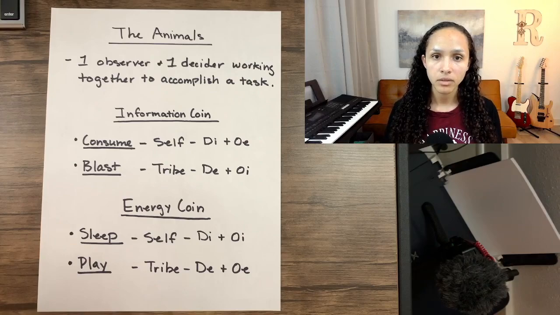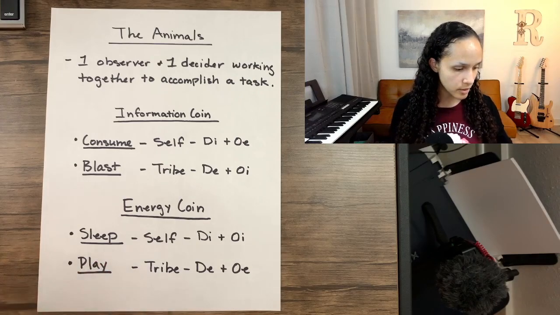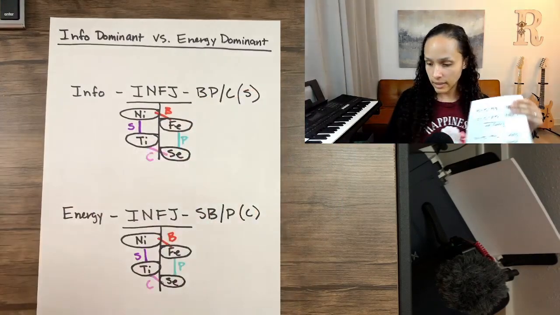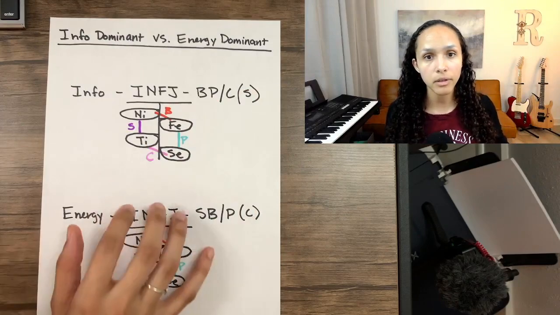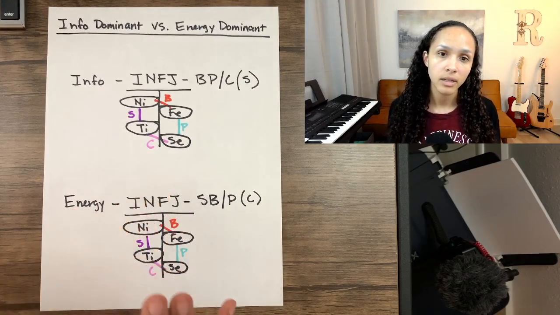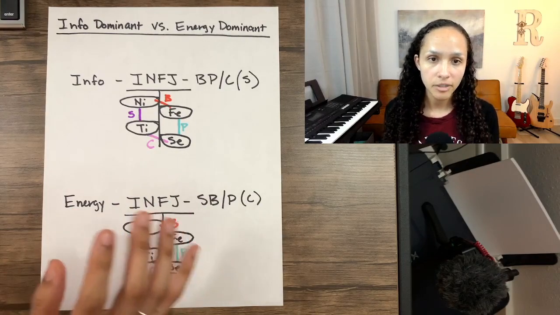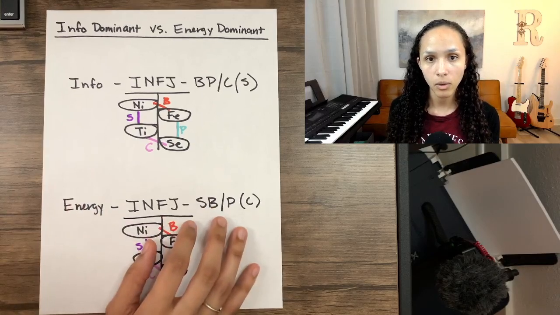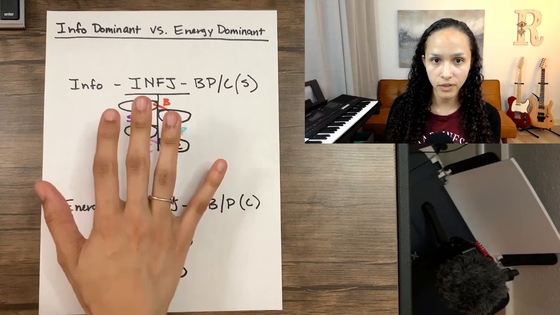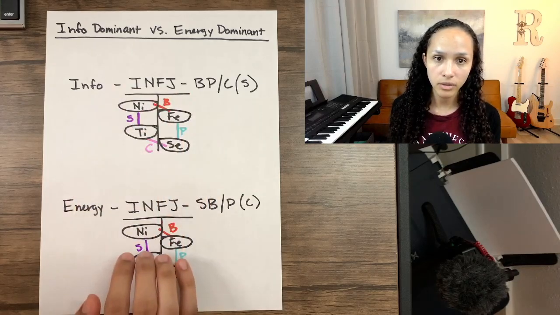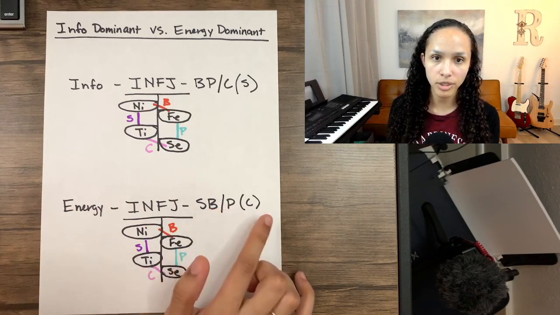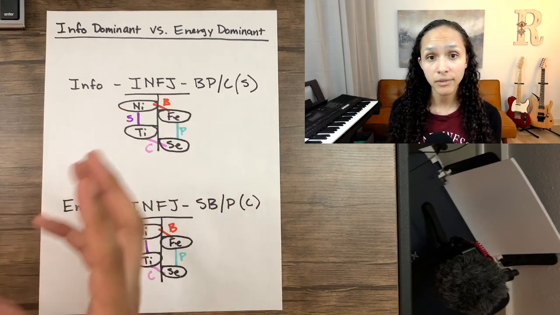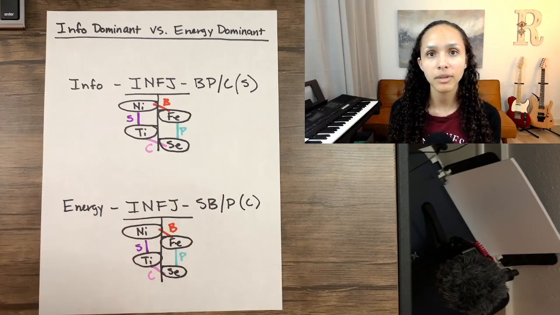Yeah. So from there, I will show you another thing to think about. It's expanding more on info and energy. Another concept that is a good way to categorize people is info dominant and energy dominant. A way to process this is what this would look like. Say you just have an INFJ, I use two that are going to be the same type, but only changing the animal order. So just to break down how it's written, the term saviors and demons also applies to the animal stacks as well.